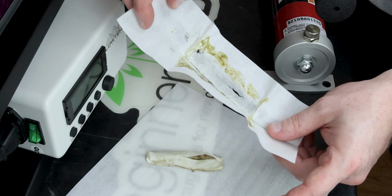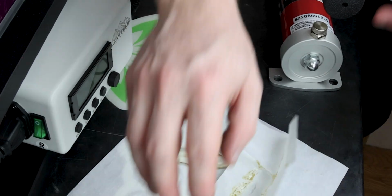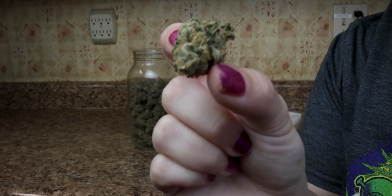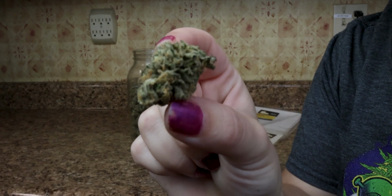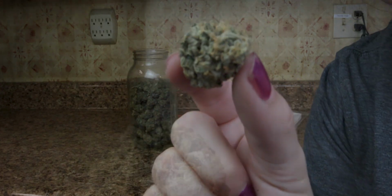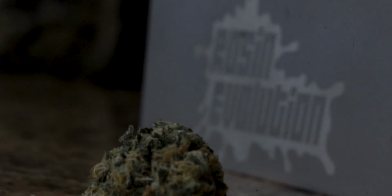You take it out of the press when it's done, and sure, you got a lot on the parchment paper, but you can see all the stuff that's left over trapped in the bag. It sucks. Give it another press and throw it out. Throw it in when making some can of butter. Whatever the case, it's just always felt like there's a more efficient way to get as much out of our presses as possible. Enter the Rosin Evolution Pre-Press.